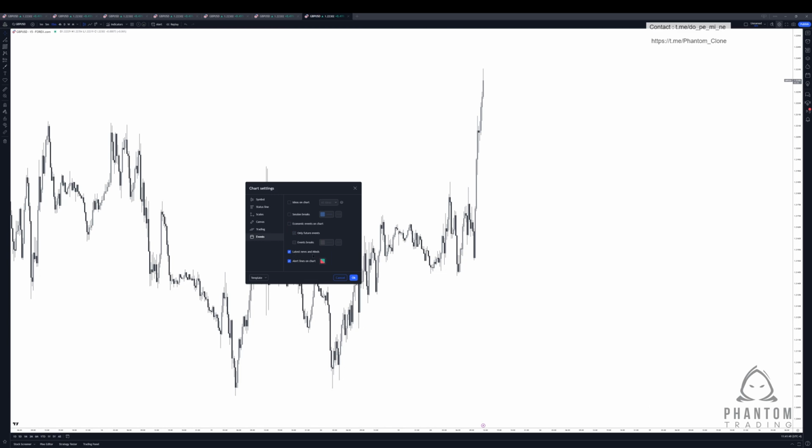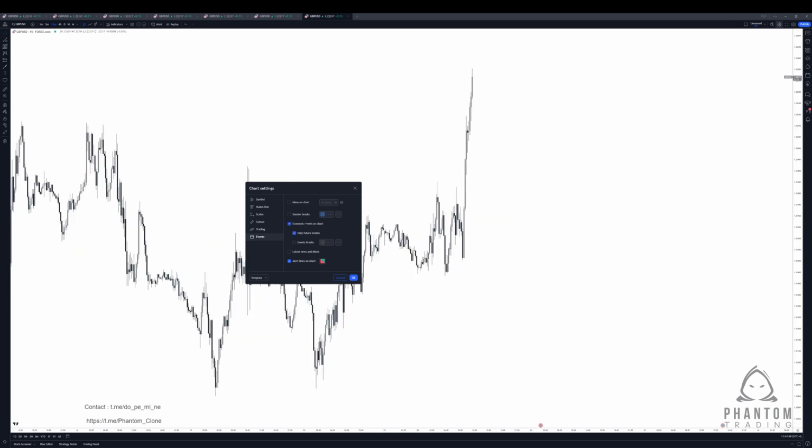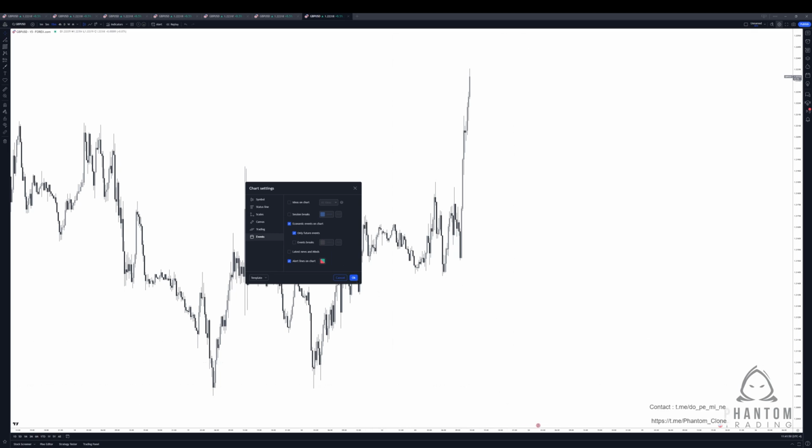Latest news and minds. This is a TradingView curated feature. We can turn that off as well. And alert lines on chart. Just keep that on. If you want to know about the market events, which is handy to know, you can keep that on, and those will keep those little flag icons there, and that will show you when to take note of a news event coming.